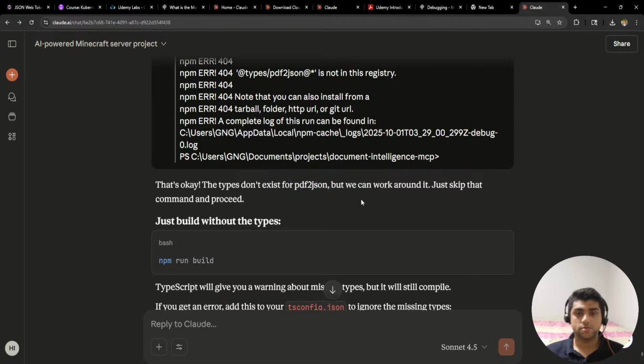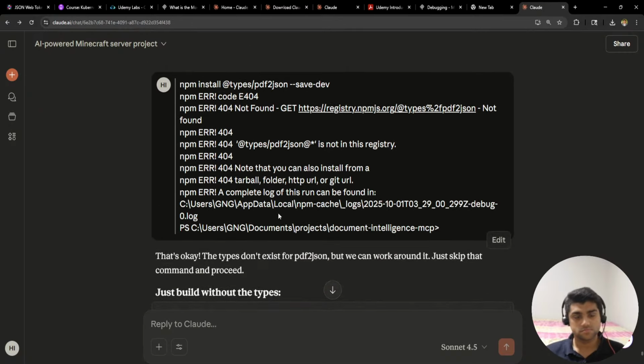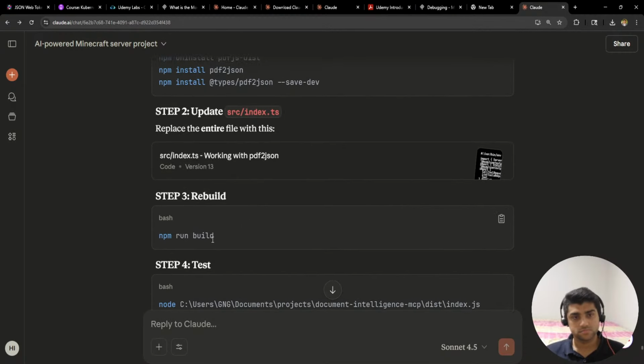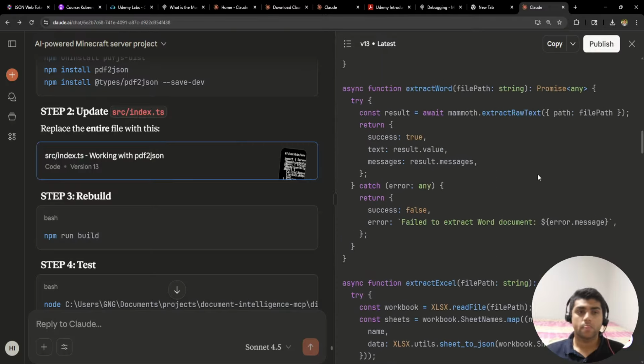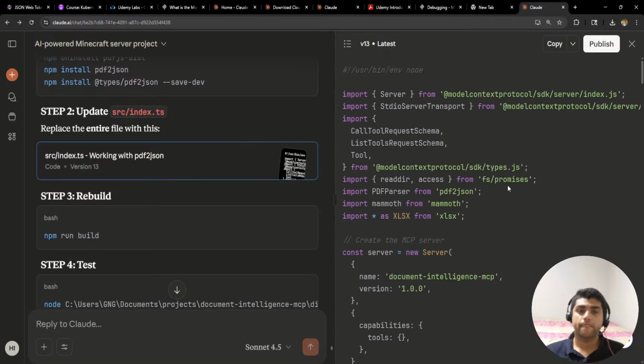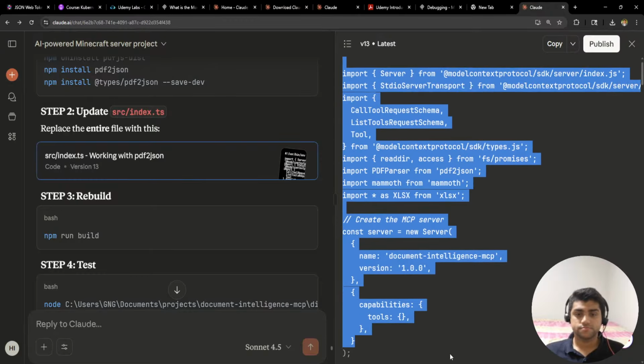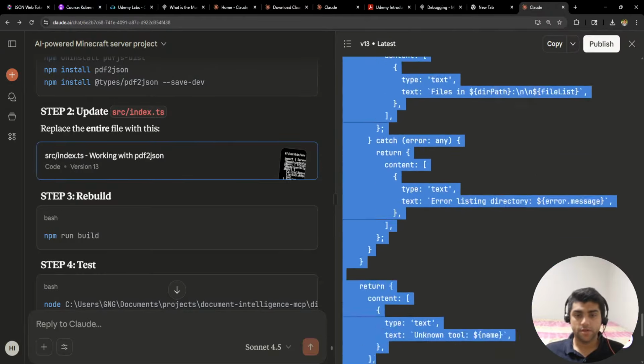Don't exist for PDF. Skip the command and proceed. How is it gonna work if it already says it's not gonna work?